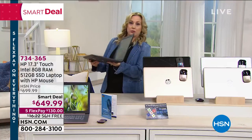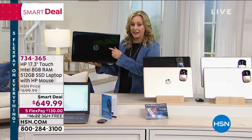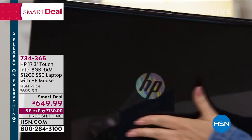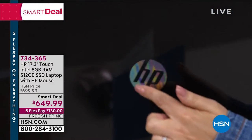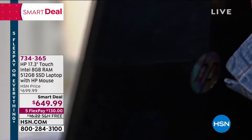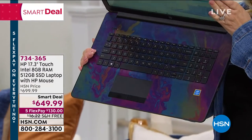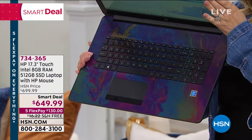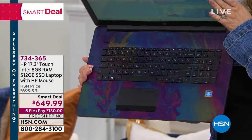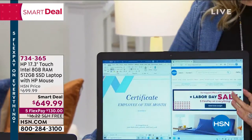I don't know if we have any jewelry people out there, but you know that iridescent mother of pearl, and if you can find that in the very rare black, there it is. So here is the black, it is very shiny, and then you see that iridescence right there. It's so shiny, it's reflecting. I'm going to turn it around, and I'm going to show you the keyboard also has that iridescence to it. You also have that in the mouse that's included. That is the backlit keyboard, touch screen.